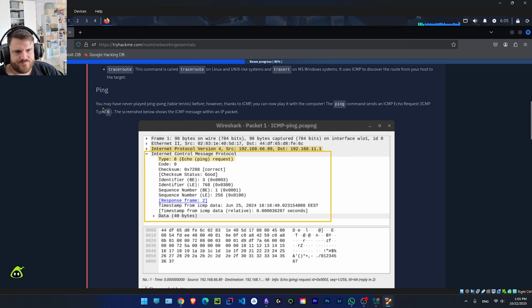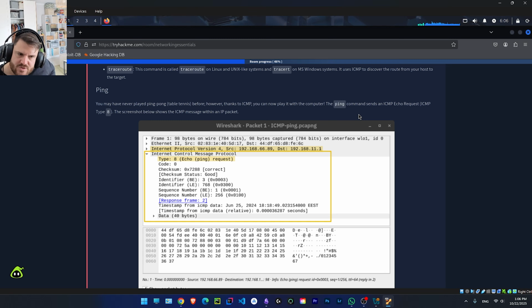Ping. You may have never played ping pong table tennis before. However, thanks to ICMP, you can now play it with the computer. The ping command sends an ICMP echo request, ICMP type 8. The screenshot below shows the ICMP message within the IP packet.